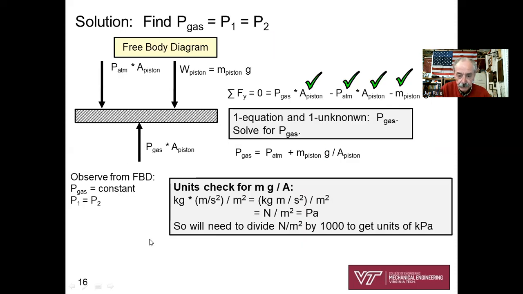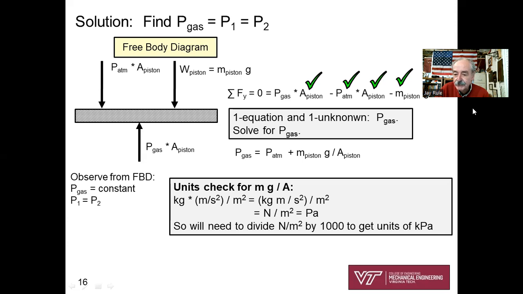All right, so now we're going to start working on the solution. Here's our free body diagram. For quasi-equilibrium, the sum of the forces in the y equals 0. That's from your statics. So let's get the expression. We're going to simply sum up the upward force minus the downward forces. Okay. And I put a check on all the stuff I know.